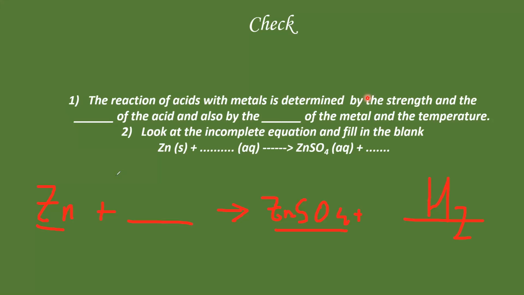Just use your heads. Use the tally method. I have 1 zinc, 1 sulfur, 4 oxygen and 2 hydrogen over here. 1 zinc is complete, 1 zinc is complete. What is remaining is nothing but SO4 2. So I can write H2SO4, which is sulfuric acid over here. And if I tally it again, everything is right. So we get H2SO4. So zinc plus sulfuric acid gives us ZnSO4, zinc sulfate plus hydrogen gas. Okay. So this is how the reaction is.